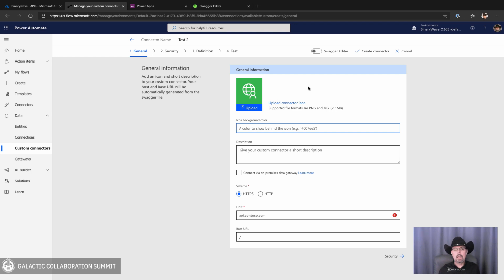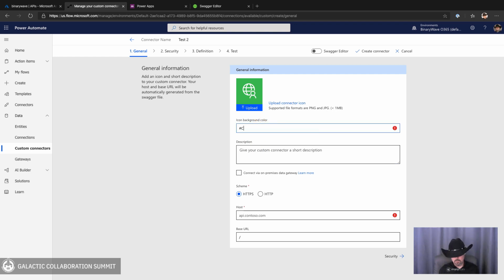Here you can supply an icon and a background color for your custom connector. Sounds a bit simplistic, but really there's so many that when you start searching through, when users go in and just start searching for a particular activity, these icons really help them differentiate. So if you have a company branded icon that you're using here, it helps them to drill down and see, oh, this is one of our internal ones that we use all of the time. The interface can get a little cluttered when looking through the list of available actions. You can give it a description here.